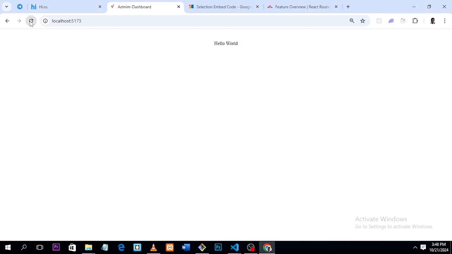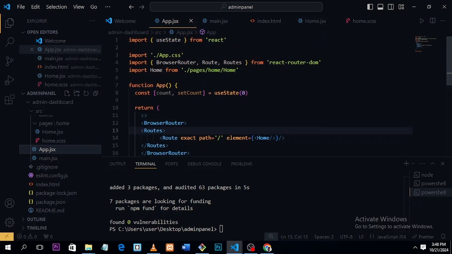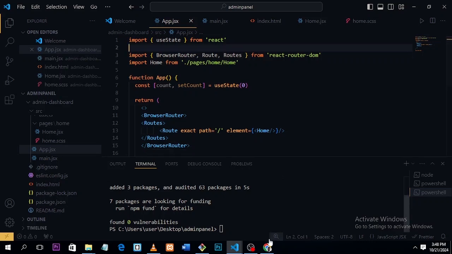If you refresh now, we see our code didn't break. But I think app.css, let me see. Okay, it's here, it hasn't been deleted, so let's delete it. I'm surprised the code didn't break anyway. Okay, we deleted it. So now you see our application is no more taking any style. Now we have zero margin, zero padding. Everything has stacked normally. So now let's continue from where we were.